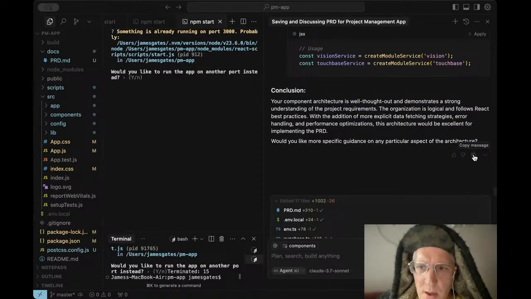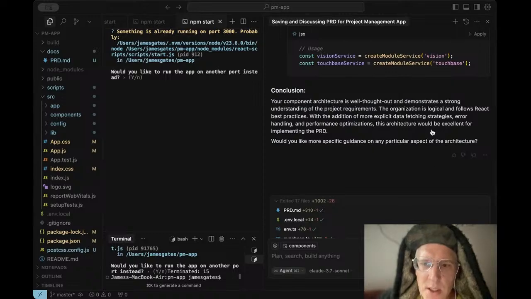Okay, now we're going to go back to ChatGPT. This is called dueling pianos. All right.